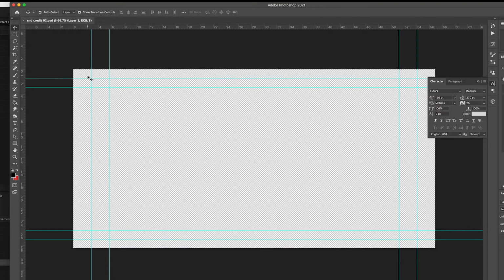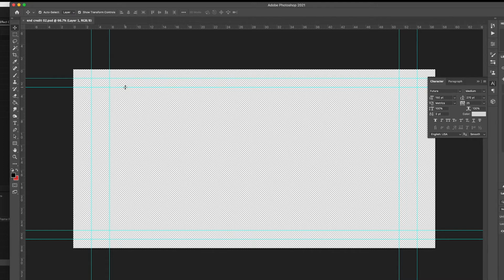What I see here is a canvas with a transparent background. The checkerboard pattern right now is showing me in Photoshop that this is invisible. But instead of showing me white, it's showing me a checkerboard to signify that. I'm also seeing guides. These light blue lines are my title safe and my picture safe area. So as I'm creating a title within this canvas, I am sure to keep things safe from the edges.